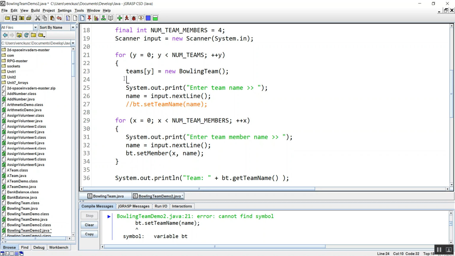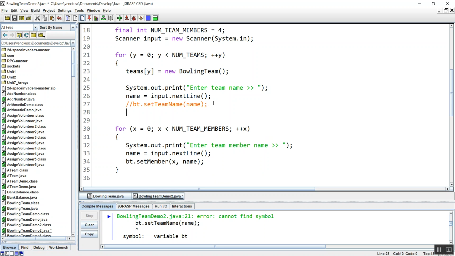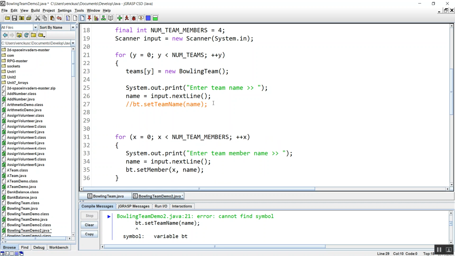Now, then it says you're going to enter the team name, and you're going to grab it. Obviously, you're not going to do this. You're not going to set the team name there, because what you're going to do is say teams Y, like so, dot set team name in that manner. And then name is the name of the team.